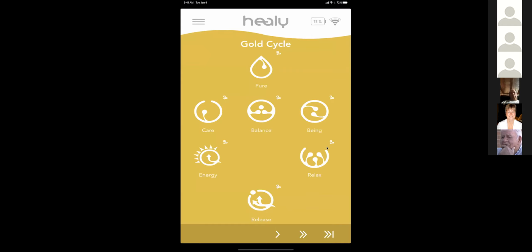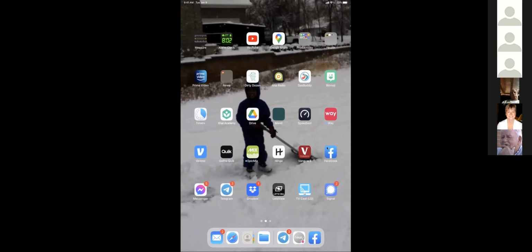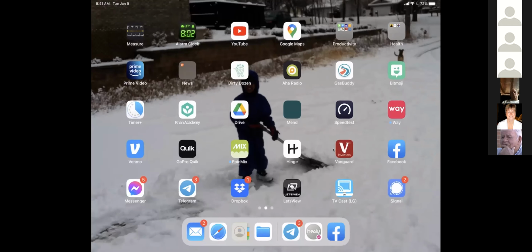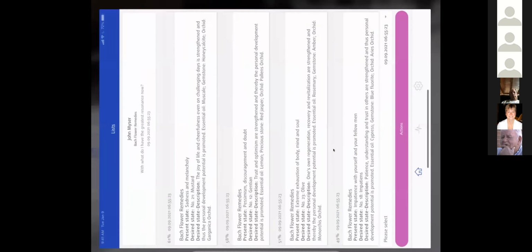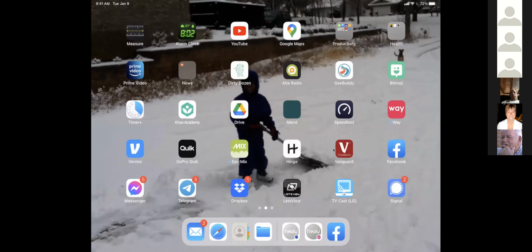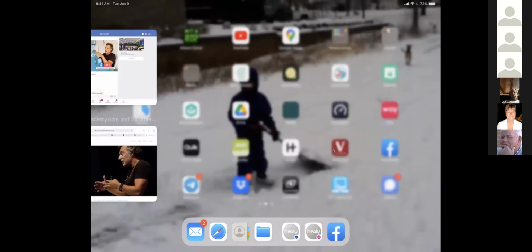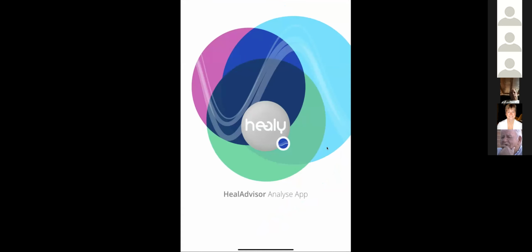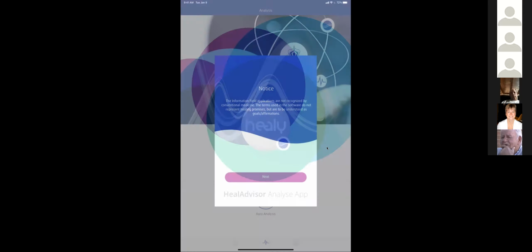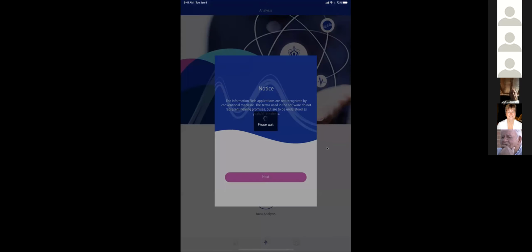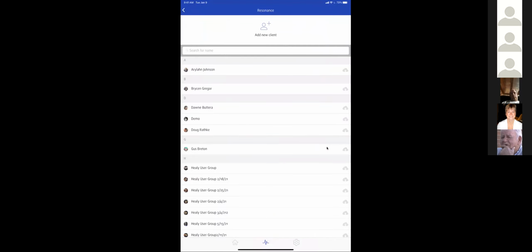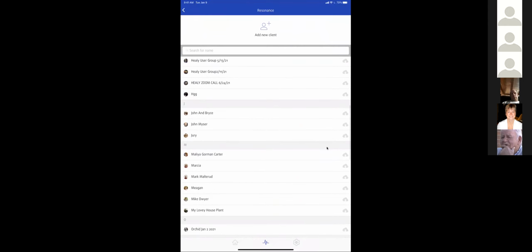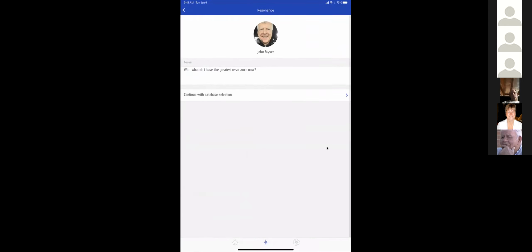Or what you can do is wonder which program you might want to run. So I could go into the Blue Dot program. Let me get that in there. I'm going to start it up, and I can analyze and figure out which one I should use. So I can come over in here. I've started the Blue Dot app up and I'm connecting to myself. There I am, John Miser, come in here.